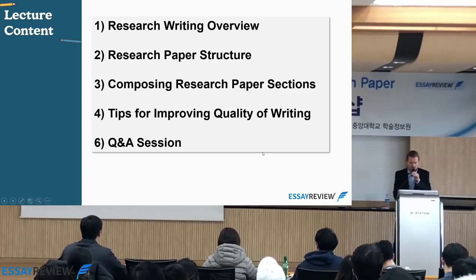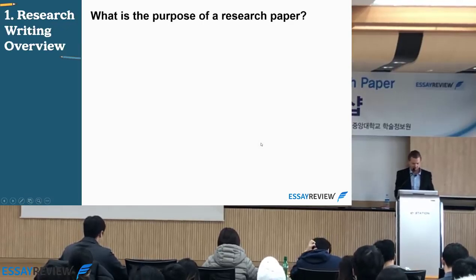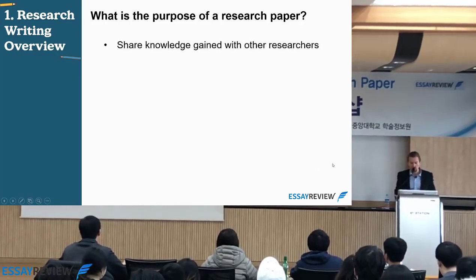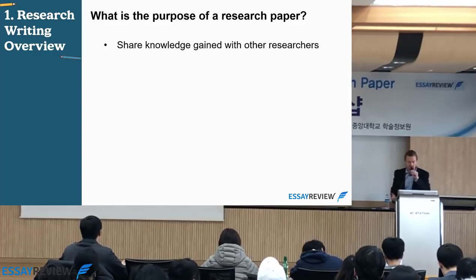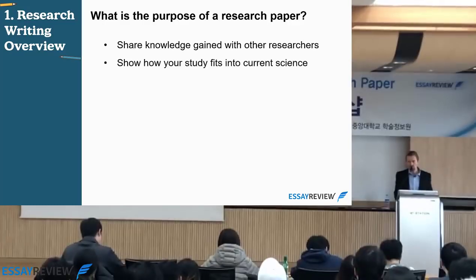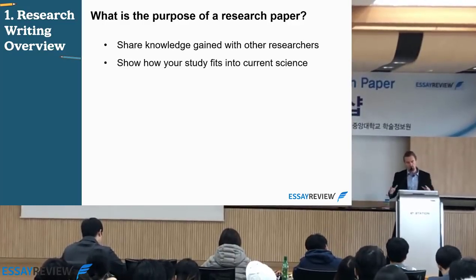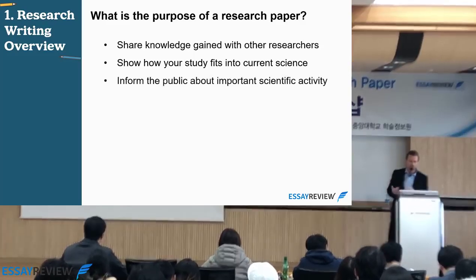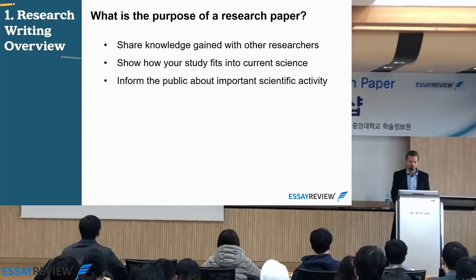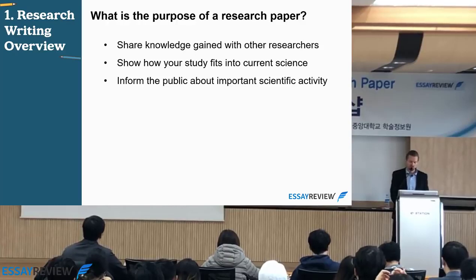Okay, so the question we want to ask first is what is the point of the research paper? What's the purpose? As you might know, the main purpose is to share the knowledge you've gained in your study with others, especially with researchers. You want to show how your study fits into the current science, and if you're writing for a popular journal such as Science or Nature, then you're going to be informing the public, so regular people, not just researchers.